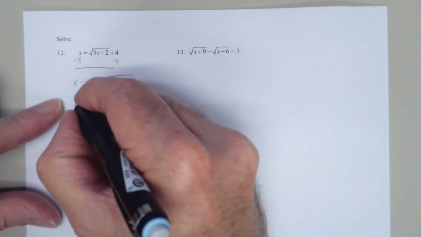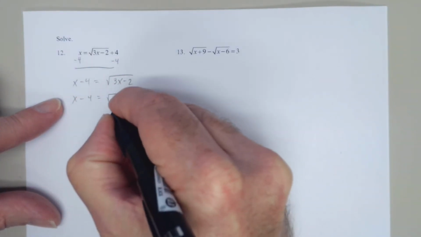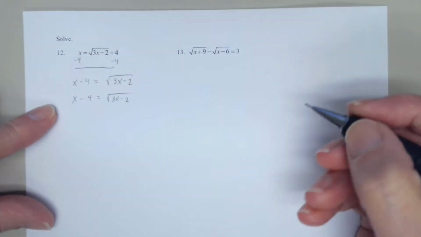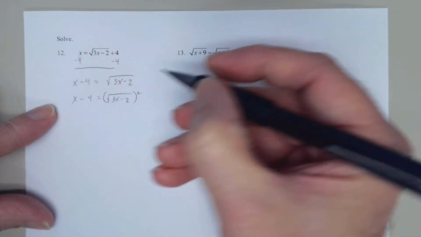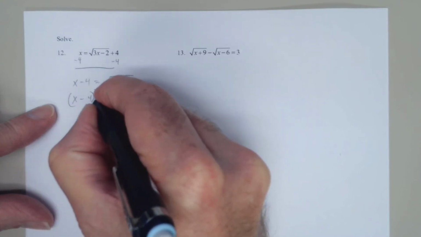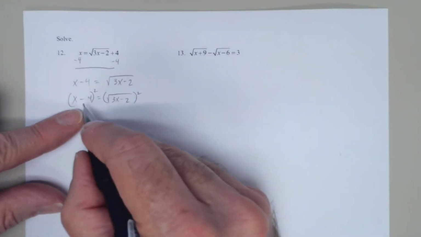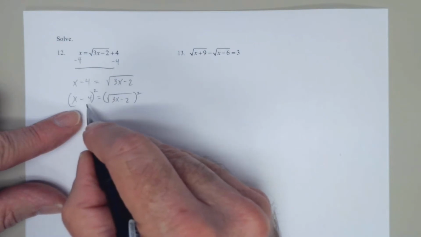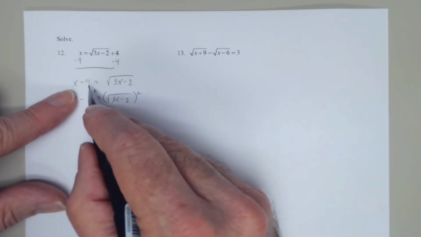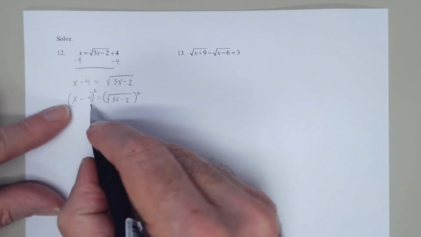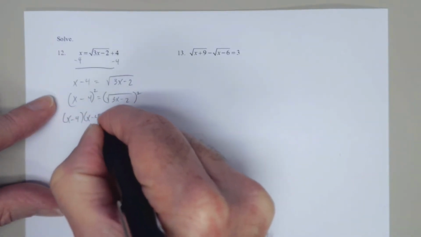Now I'm going to go ahead and rewrite this so you can see my steps. And I'm going to go ahead and square both sides. We want to square this side to get rid of the radical, and of course whatever we do to one side we do to the other. Now notice what I did here. I have to square the whole side. I'm squaring this binomial. If you just square the x and the 4 separately, you're going to end up with the wrong answer, because we're going to have to multiply out two x minus 4's here.